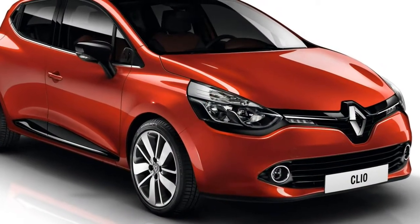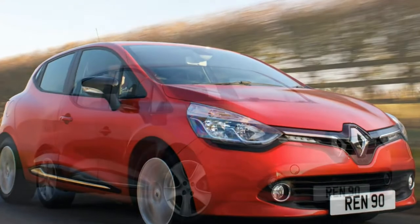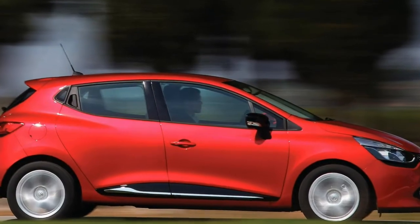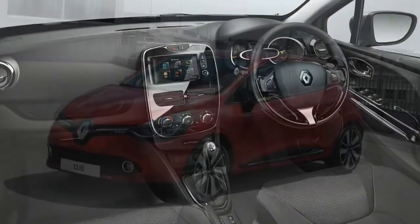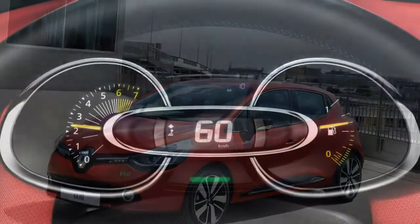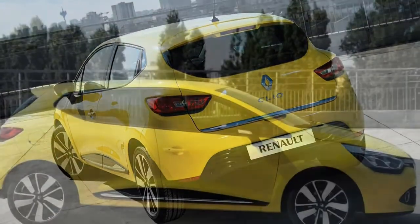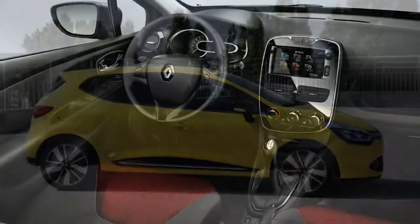Additionally there's cruise control, hill start assist, remote central locking with a dash-mounted starter button and electric control of the front windows and door mirrors. Next up is Play, which adds 16-inch chrome-finished alloy wheels, front fog lights, variable speed wipers and, arguably most significantly, aircon. The most popular of the Clio's trims is Dynamic Nav, which significantly ramps up the levels of equipment.